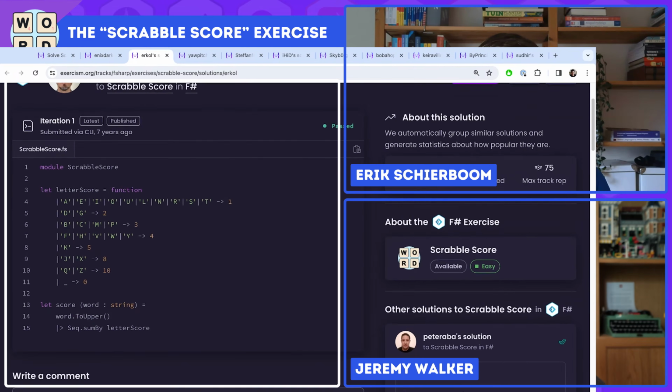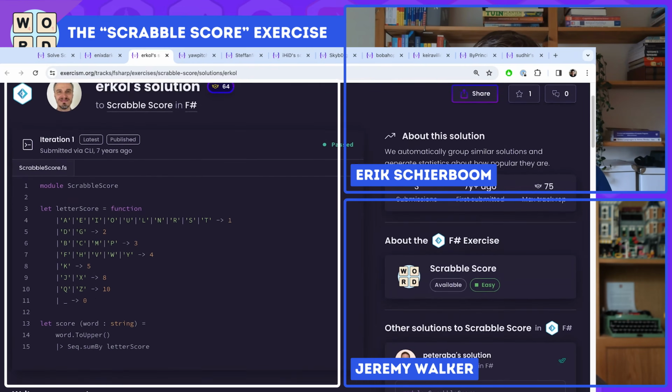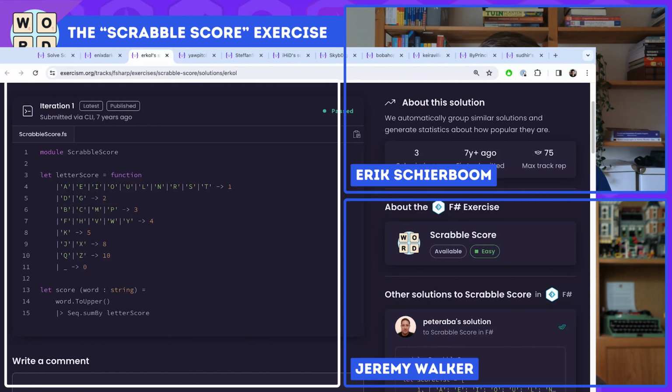Yeah, so as often the case in functional languages, people tend to split up things in functions. So the Go version had just one big function and that was fine. But in functional language, you are usually defining things in very small-ish functions. So what the author did here was to extract the bit where a letter is associated with a score into a separate function. And it's called letter score here.